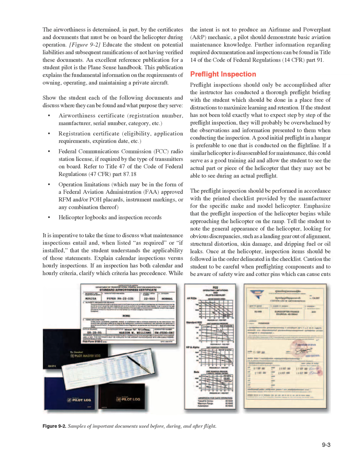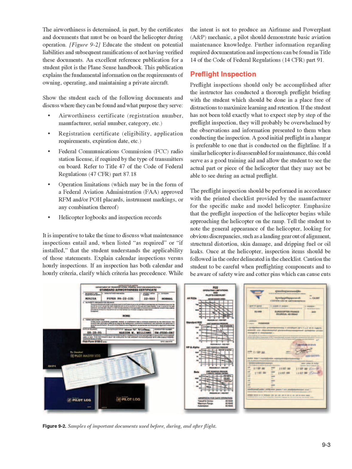The airworthiness is determined, in part, by the certificates and documents that must be on board the helicopter during operation. Figure 9.2. Educate the student on potential liabilities and subsequent ramifications of not having verified these documents. An excellent reference publication for a student pilot is the Plane Sense handbook. This publication explains the fundamental information on the requirements of owning, operating, and maintaining a private aircraft.